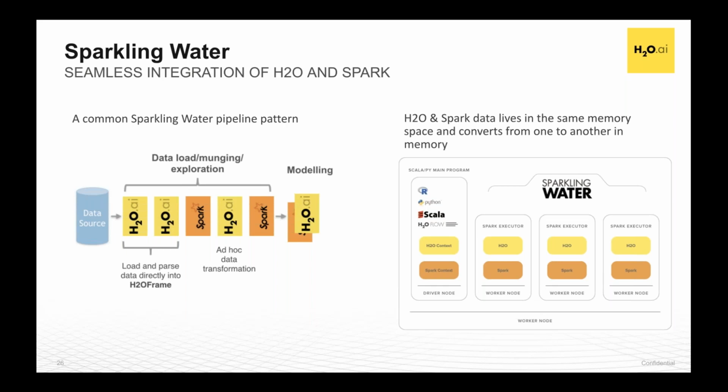So once the data is read from the data source, the data is passed as an H2O frame, and then this H2O frame can be interconverted to a Spark data frame and back to an H2O frame in memory, and then the data pipeline, or the pre-processing or data munging pipeline, can be built. Once the data munging pipeline is built and we have the final set of features that we want to feed into the ML model, we can use either H2O-3 algorithms or Spark algorithms. But we have seen that our users prefer H2O-3 algorithms because they're super fast, and the artifact you get out of it is a MOJO, which is super quick to score on.